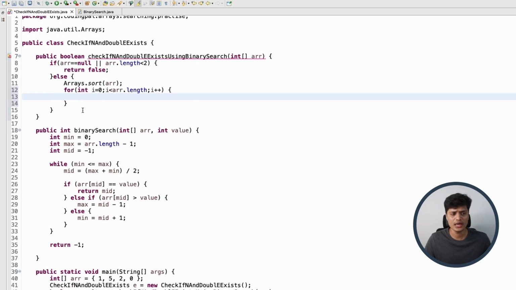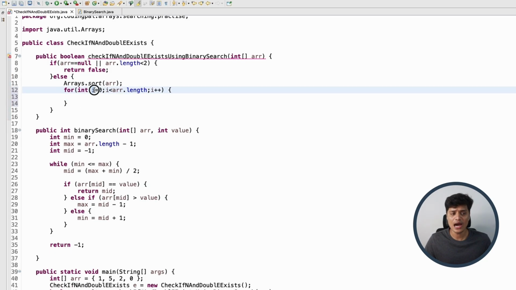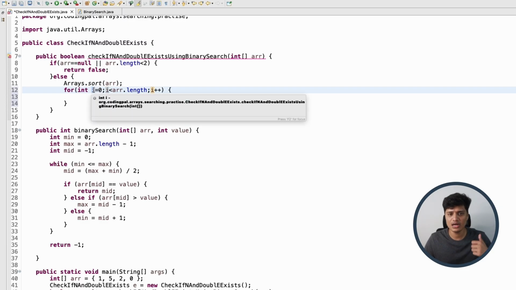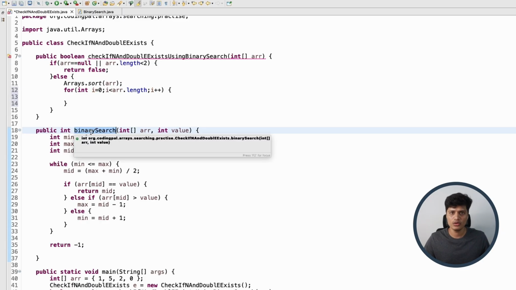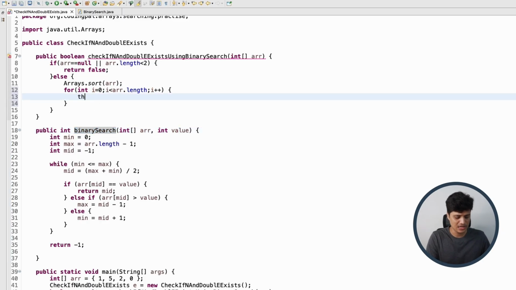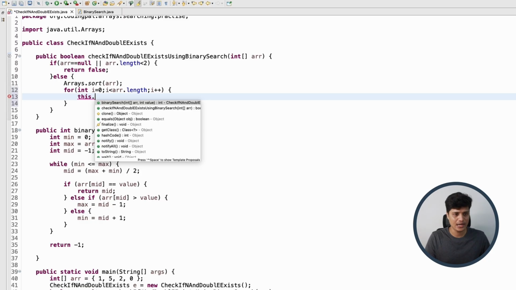Once I go here, the value at ith index is available, which is nothing but array of i, and we need twice the value at some other index inside the array. For searching that, since we have sorted the array in ascending order, we can simply use the binary search function that we have copied here. So let's call this dot binary search.